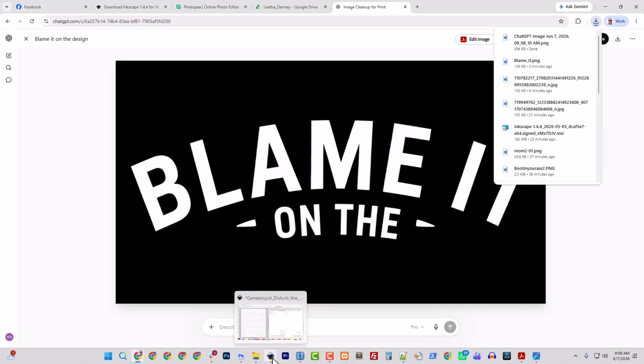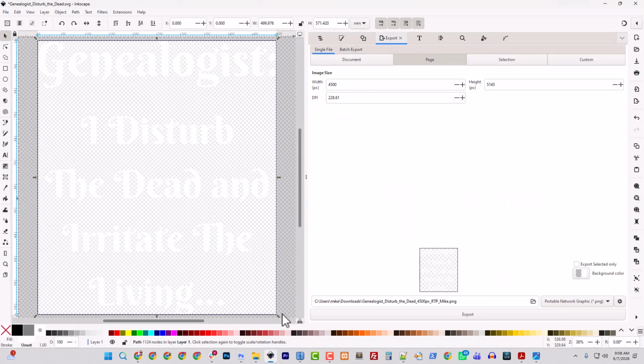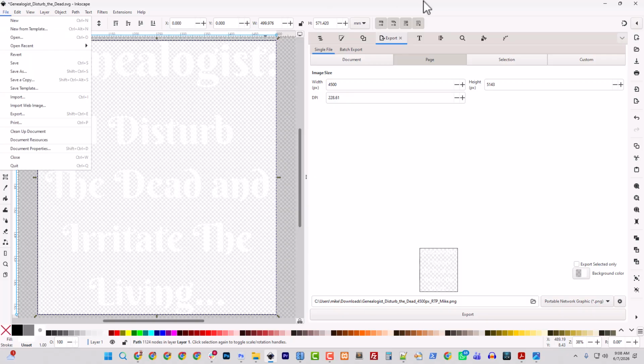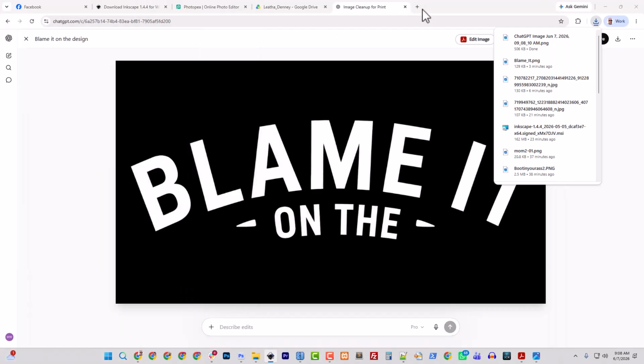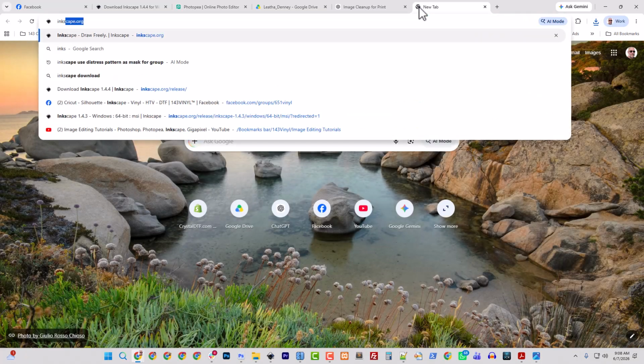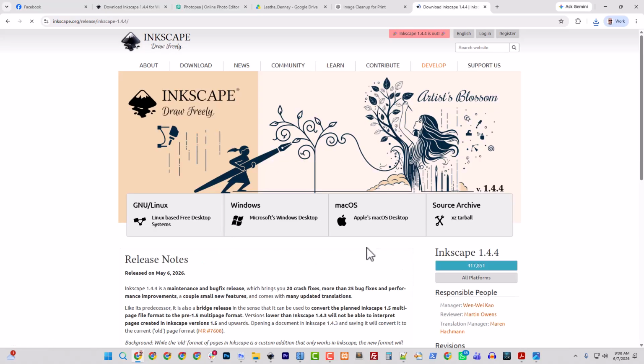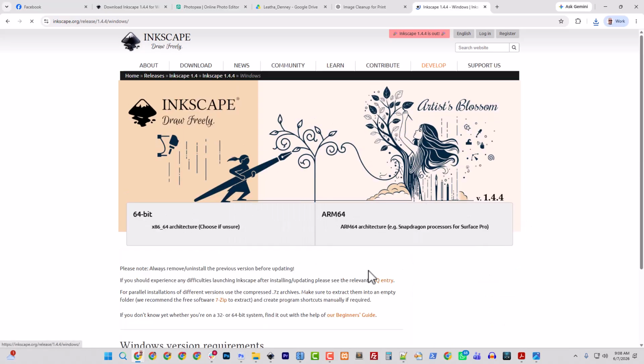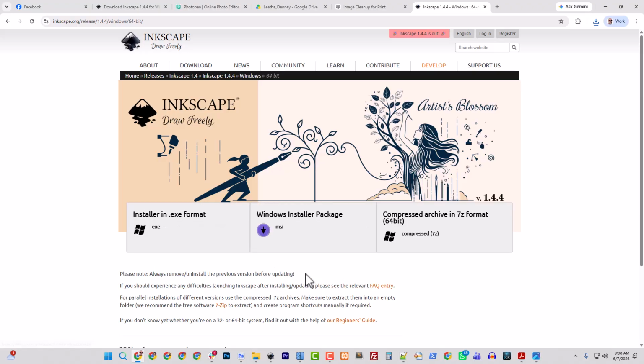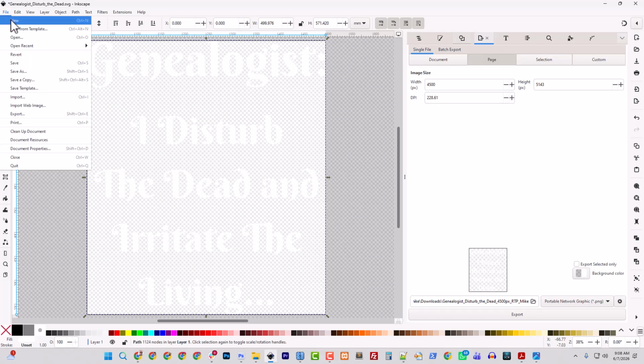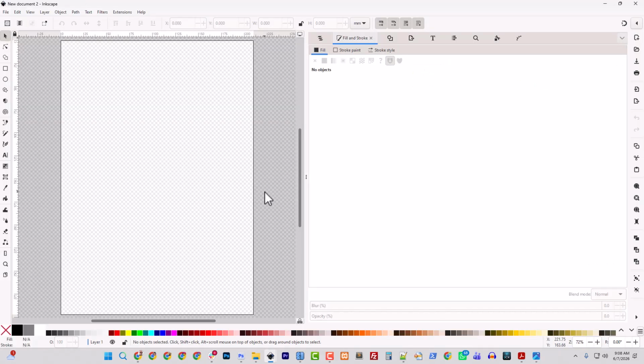Awesome. All right, and this is really simple, so this should be good to bring right back into something like Inkscape. Okay, so we're going to take this into Inkscape. It's a free program, and you can download it for free. You just go to inkscape.org, click on download now, and then whatever your operating system is. I use Windows, and then 64-bit. Then grab the installer package and install the software, okay? I've already had it open, so I'm just going to hit File New.